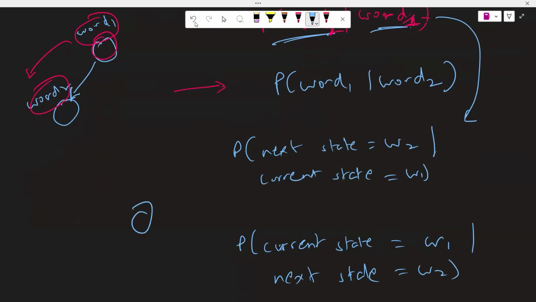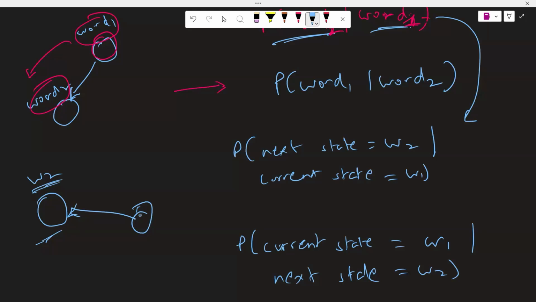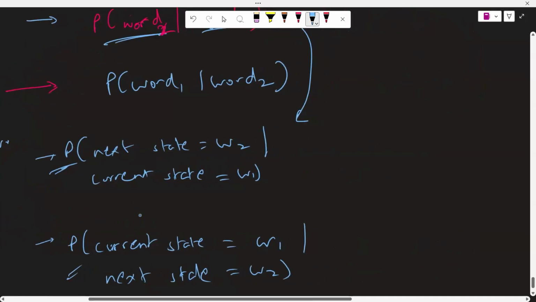So let's say if you're going from one place to another place, given that you need to reach this particular place, given that you have to reach word 2, what is the probability that if you had started from word 1, let's say there are multiple words, you'll reach the word 2? So this can be framed in both the ways. According to the calculation, since we'll be taking a multiplication, ideally if you either go with the first one or go with the second one, follow it consistently for all the words. At the end you'll get the same results only because we'll be multiplying this, right?